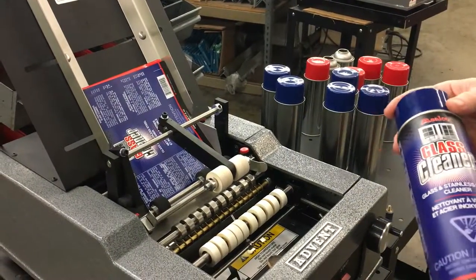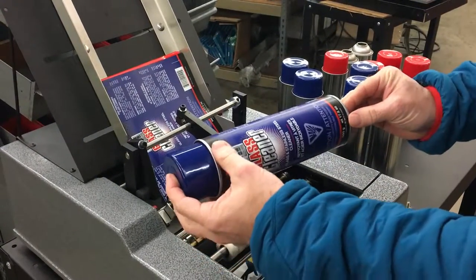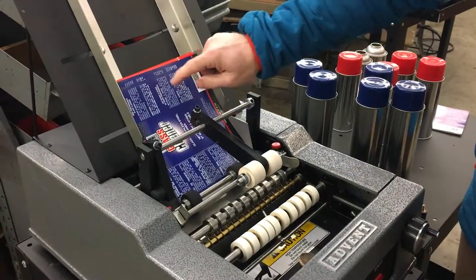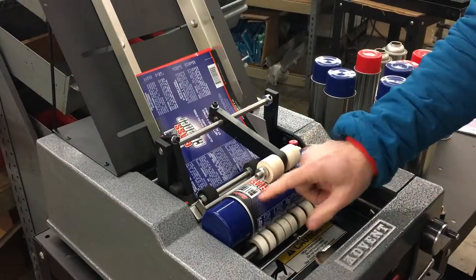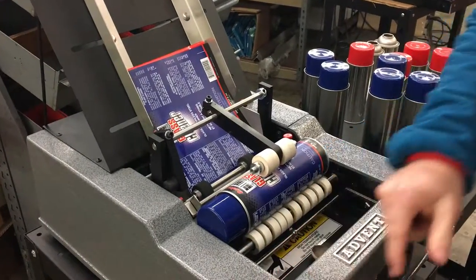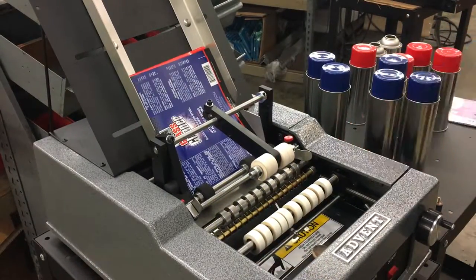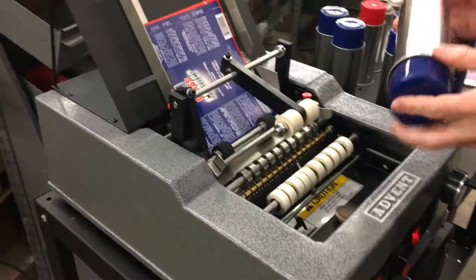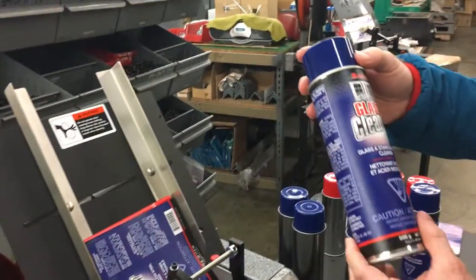Just to get the video going and not be too long, we already have it set up for these larger aerosol cans, 17.5 ounces. We'll take note that you have the labels in copy position 4, which makes it a little bit more limited — it's right on the edge of this cast aluminum cover. If you put the labels in copy position 3, you can take advantage of this removable shoulder right here and give yourself a little bit more flexibility. But it does work fine. We just simply insert and you can see that label goes on very, very nicely.